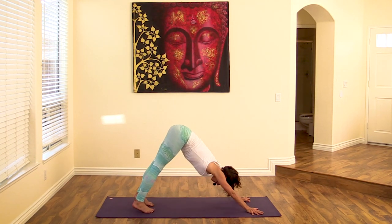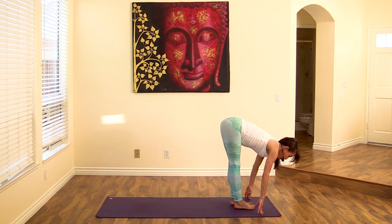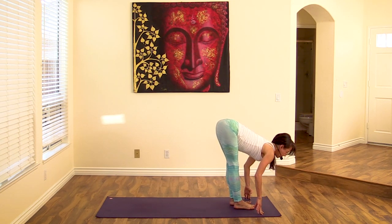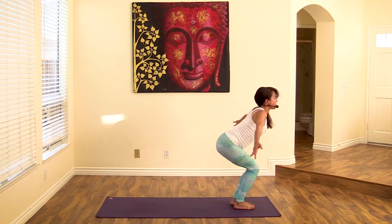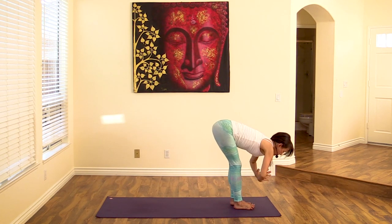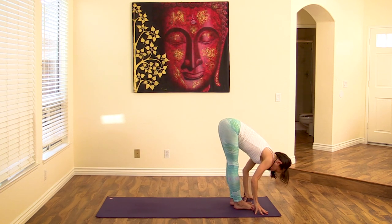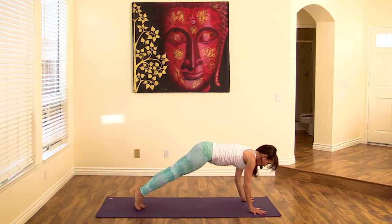Good. When you're ready, bring your feet to the front of your mat. We'll do a few rounds of Surya B and then move back into the mandala. Inhale, lengthen. Exhale, fold. Utkatasana, chair pose. Inhale. Fold forward. Exhale. Lengthen. Inhale. Exhale to chaturanga. Make your way back.